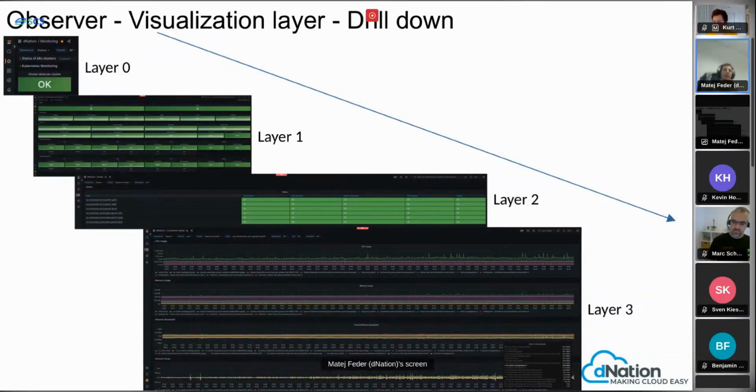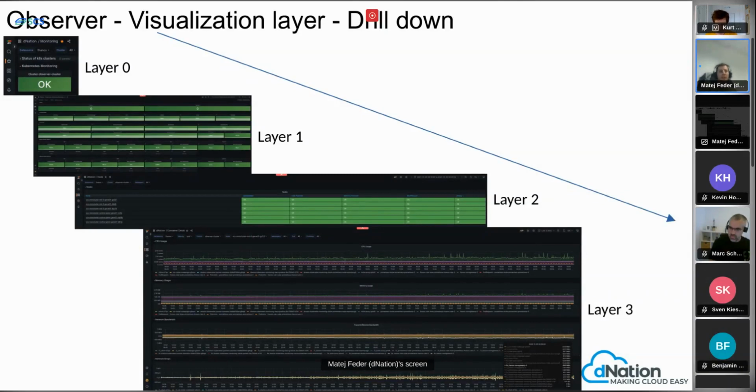Then you can click and drill down to the next layer, layer 1, where you will find additional Kubernetes related panels and statistics. If you wish to access more details, you can click again and drill down to layer 2. Finally, you can reach the actual metrics in the bottom layer 3, if you want.